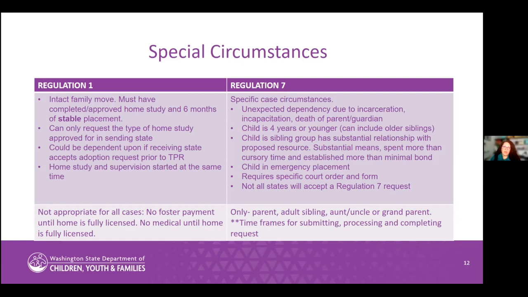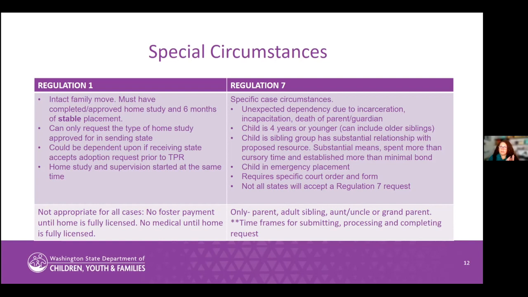So Regulation 1 is really great when it works. It's easier for me to give an example. You have a foster parent here in Washington. The child has been with that caregiver for 8 months, 9 months. Their home study is done. Oh, I got to transfer with my job. I'm moving to, what's a state I haven't used for a while? I'm moving to North Dakota.